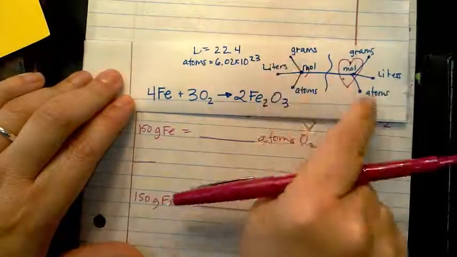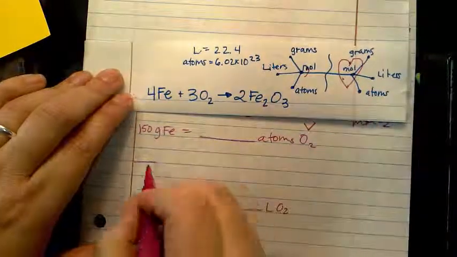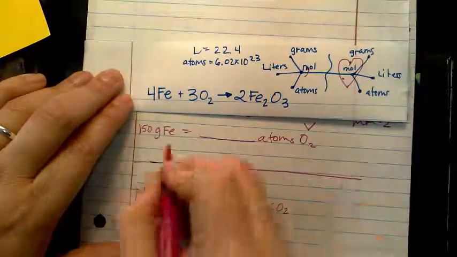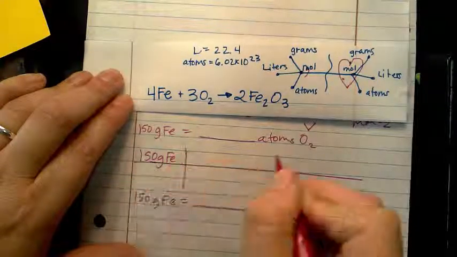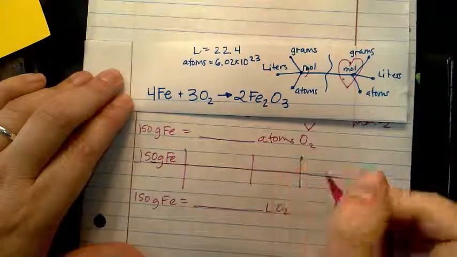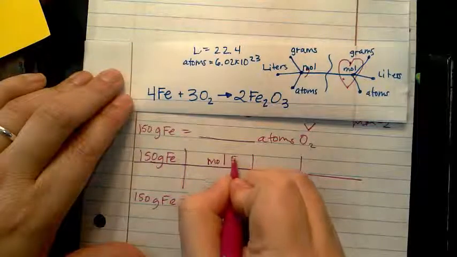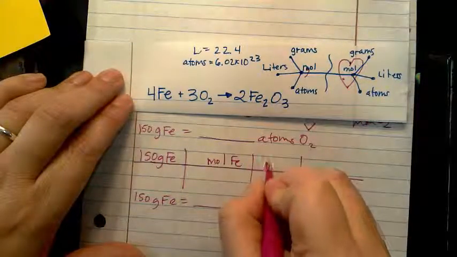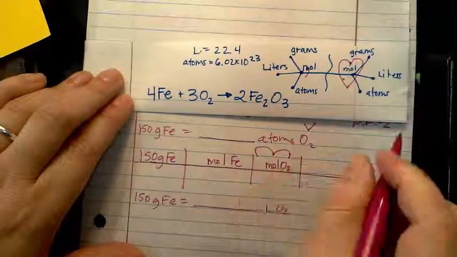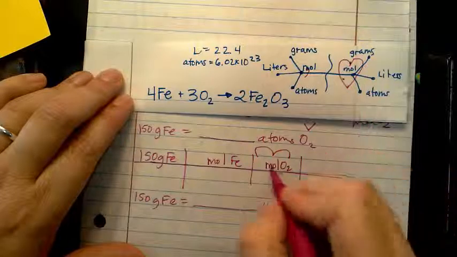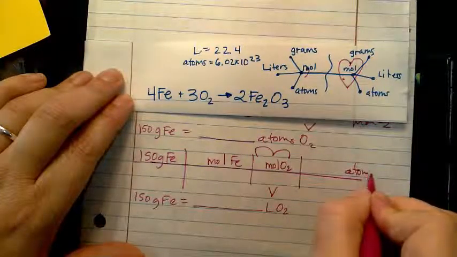So we're going grams to atoms. So we're going to go 1, 2, 3, 4. And I'm going to fill in just like I normally would. We know it has 4 boxes on the top. I'm going to follow along. So this is moles of my known. This is moles of my unknown, which right there is O2, and this is also the box, according to the map, I mean the heart, sorry. And then right here, we're going to have atoms of O2.